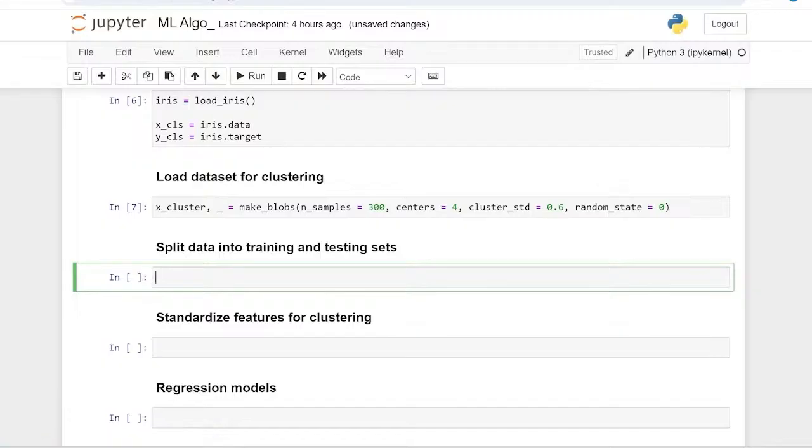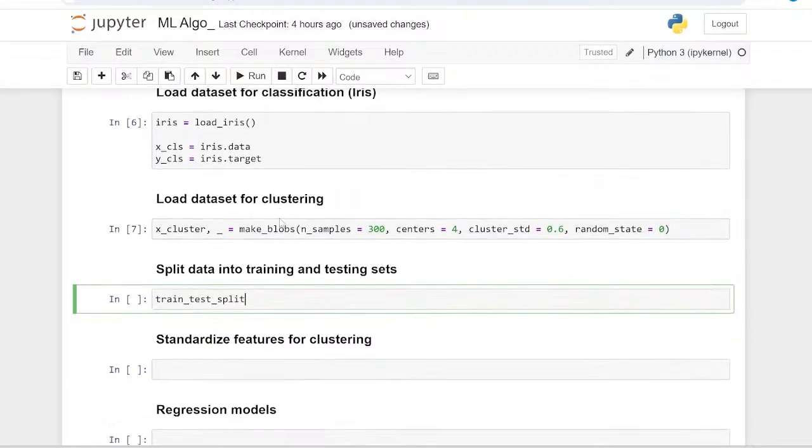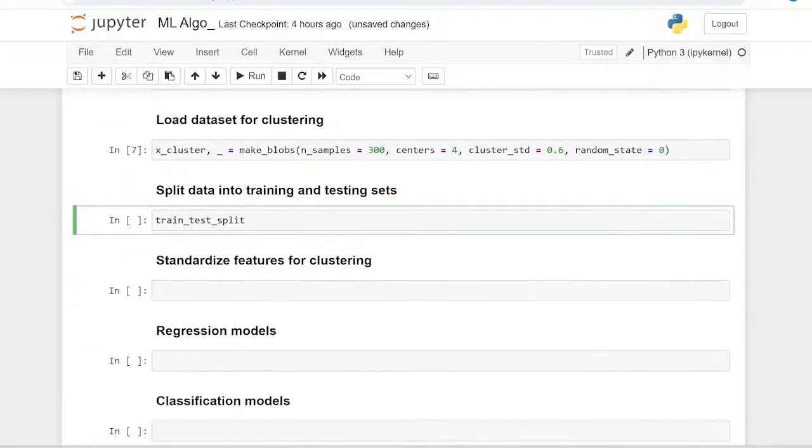Now let's split the data into training and testing sets. To make the data into training and testing, I'm going to use the module train_test_split from scikit-learn model selection. So what does train_test_split do? It randomly splits and records into the corresponding variables X_reg, y_reg, and I'm going to give test_size equal to 0.3.